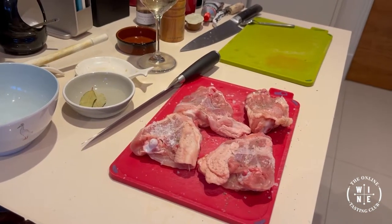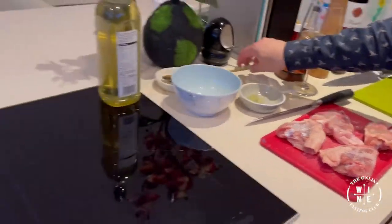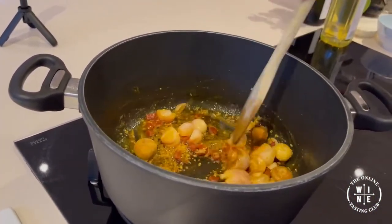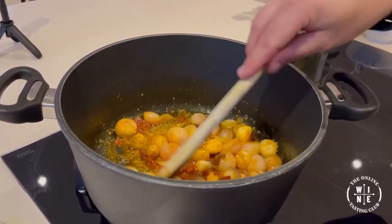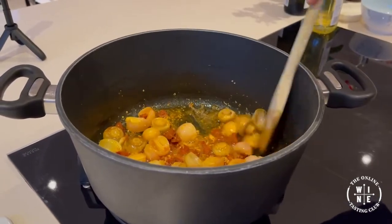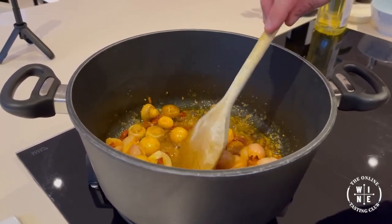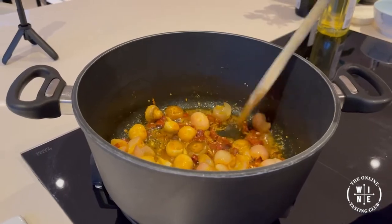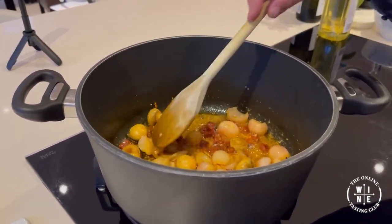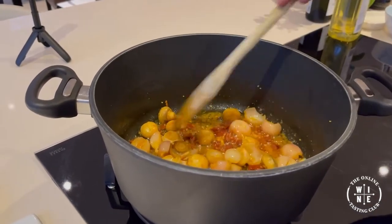And what we're gonna do is we're just gonna check on how the shallots and the mushrooms are doing. So, shallots are looking good, the mushrooms cooking away nicely, just starting to break apart a bit, which I think is what we're really going for with that. Got a little bit of structure left to them, but just starting to get really melty soft.